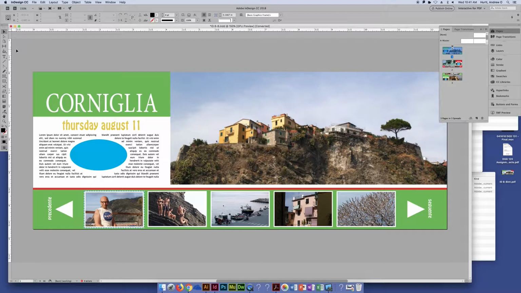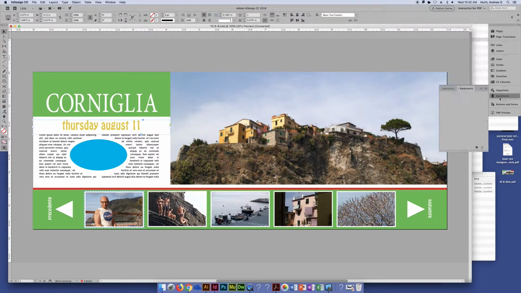But again, it's more handy for larger documents and things like catalogs, where if you have an L.L.Bean catalog and you have backpacks, pants, shirts, etc. You know what I mean? So if you want to drive to a specific area, for example, we wanted this Thursday, August 11th. I guess it's a tour itinerary.